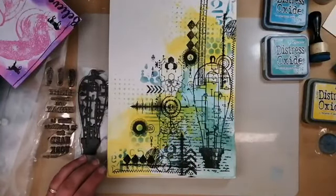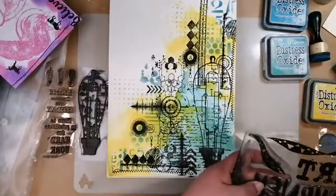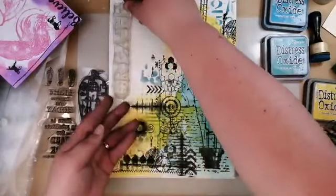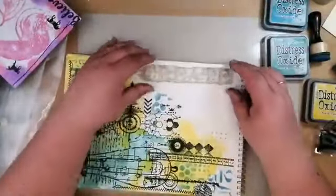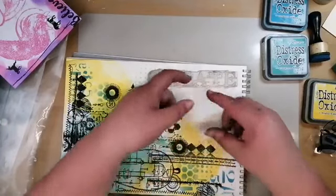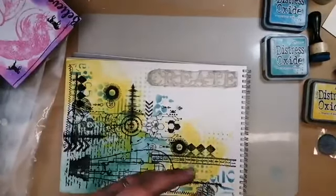Okay. So this, the word I'm going to go for on here is this really big create. So I'm just going to turn this sideways. So this is one of the journal words, but I think these words are in art stamps because they were seen more for art journaling. Okay. So these are the big art journal words.